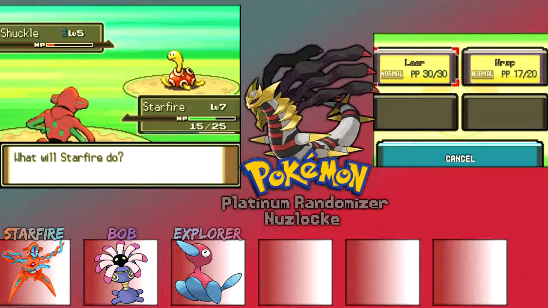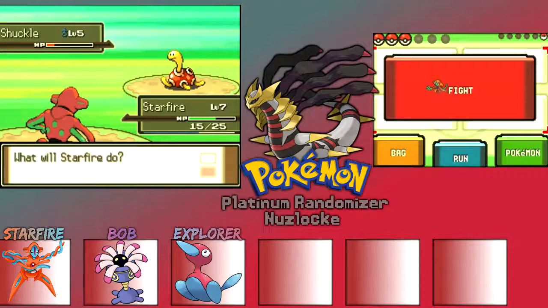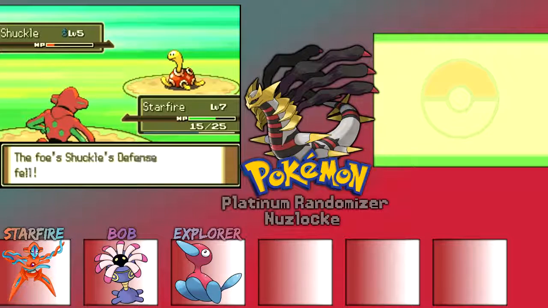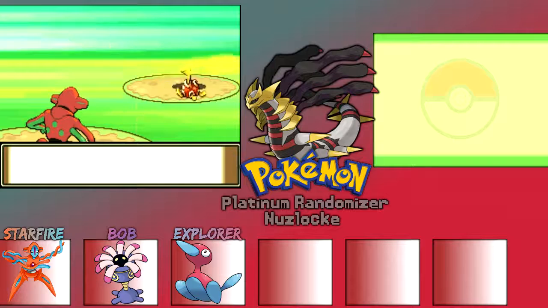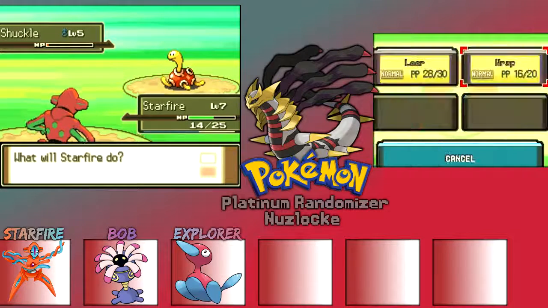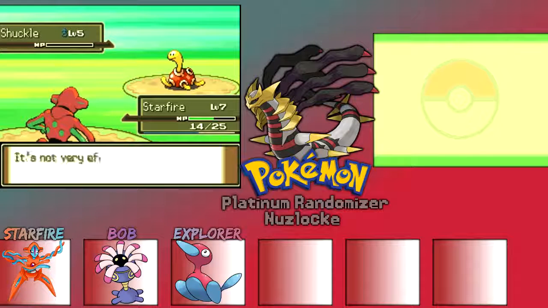Bide only works depending on how much damage I do, so I'm gonna lower his defense. There we go. Pro plays right here. This is what Showdown has taught me. I think he already used it and missed. Try to constrict me. Try to constrict me, Shuckle. Just try. Take these tentacle arms to go. And I'll see you in another dimension.